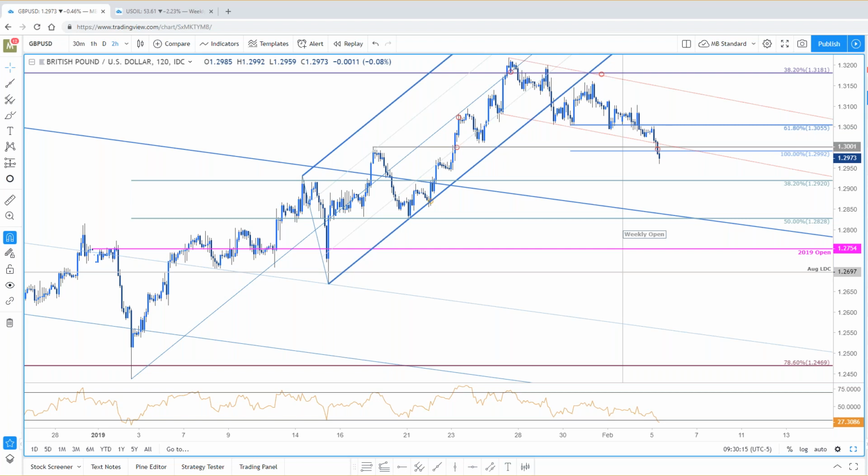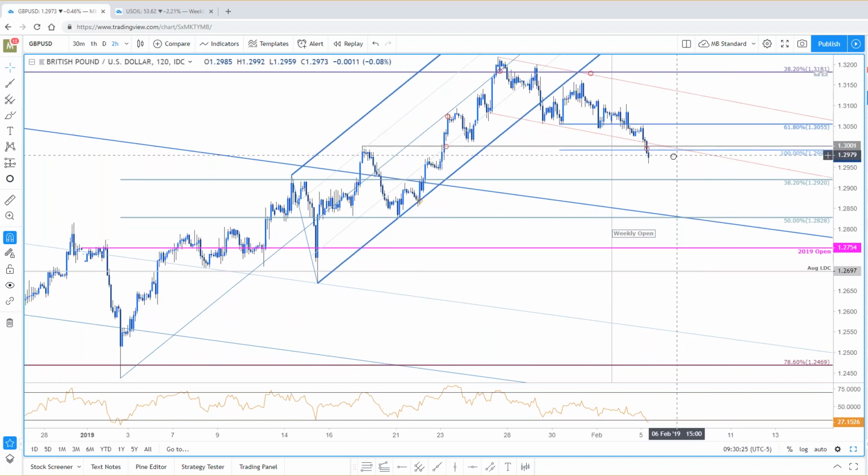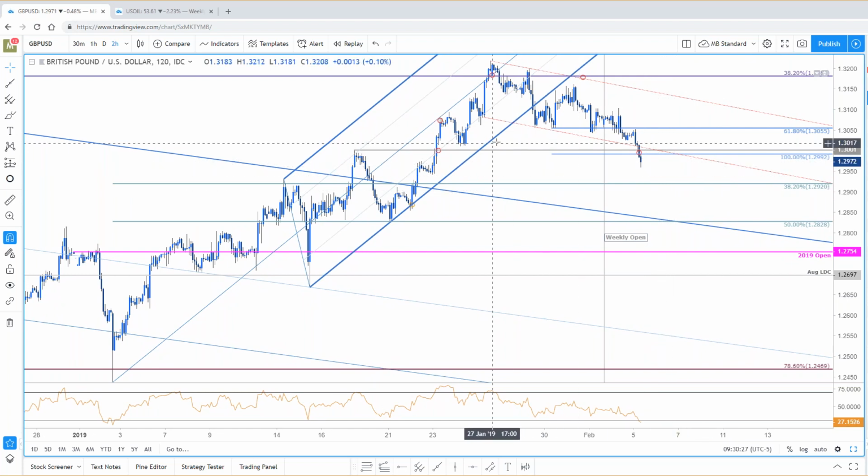He says, yes, I looked at it and it wasn't that clear, apart from my seeing the resistance. Good call on the resistance, though. It's definitely something to take a look at. But pound Swiss, man, it would have to take a pretty clean setup for me to get involved in something like that.